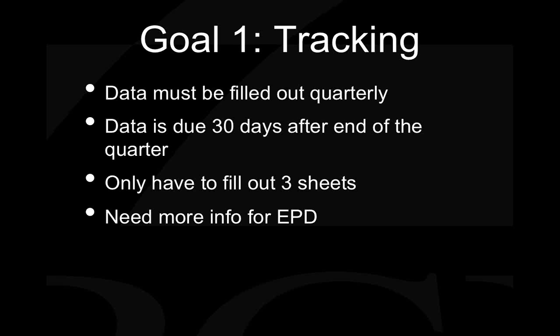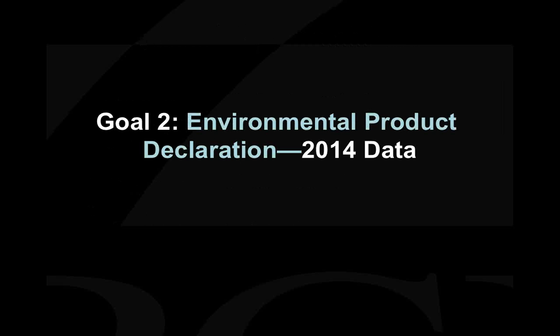If you're just participating in the Sustainable Plant Program, you only have to fill out those first 3 sheets that we just covered. But if you want to participate in the industry average EPD, we're going to need more information from you. And that's why the newest version of the spreadsheet that was circulated not long ago, maybe 10 days ago, has more tabs. So let's talk about if you want to participate in the EPD.